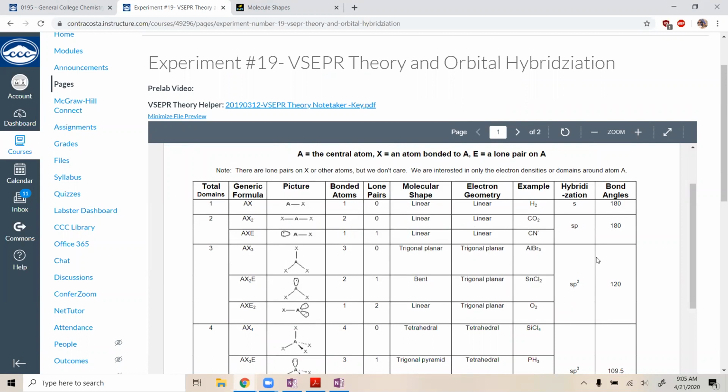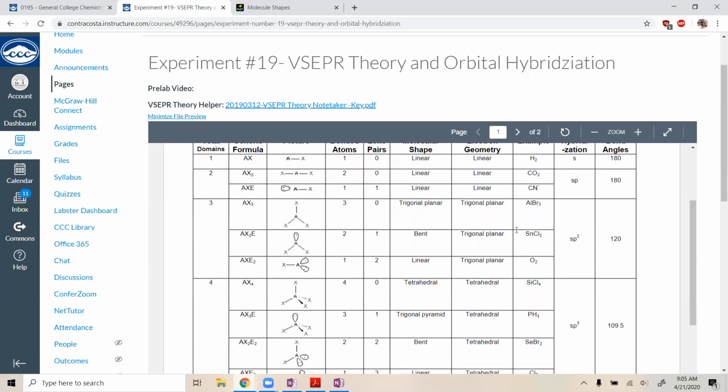We also want it because it gives us our hybridizations. Now, whether you have one electron domain or two electron domains, it changes your hybridization. So it doesn't matter whether that's because you had two atoms or one atom and one lone pair, you still end up with the same hybridization. Okay? We're talking about hybridization in our next lecture, so the second lecture of the VSEPR theory chapter. But for now, we'll be able to use this chart to kind of guide us through.